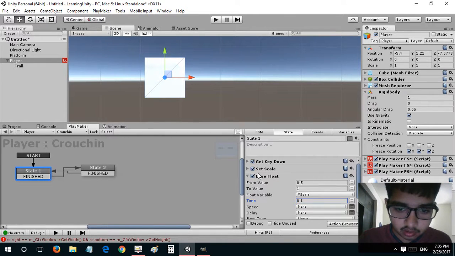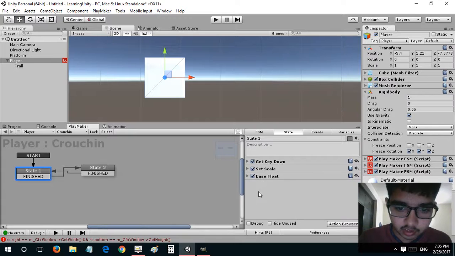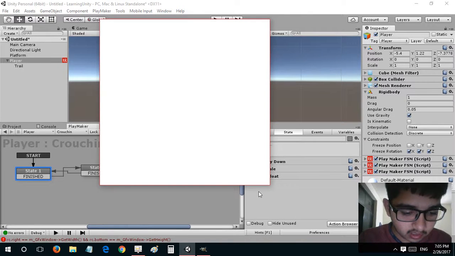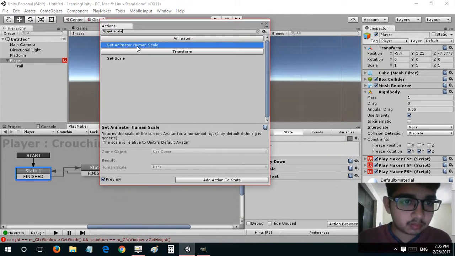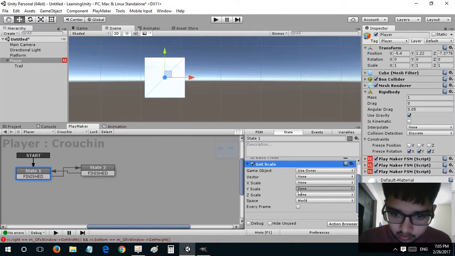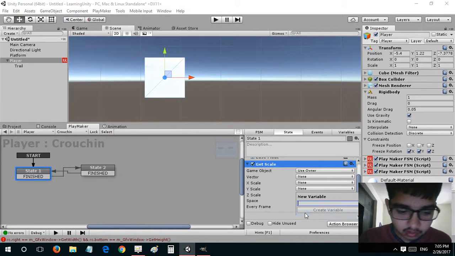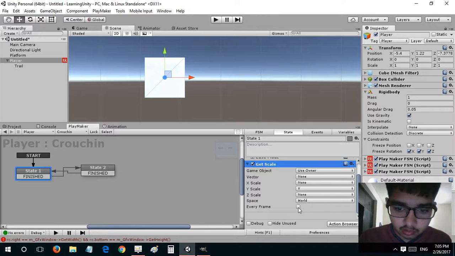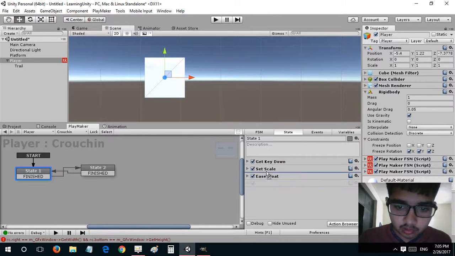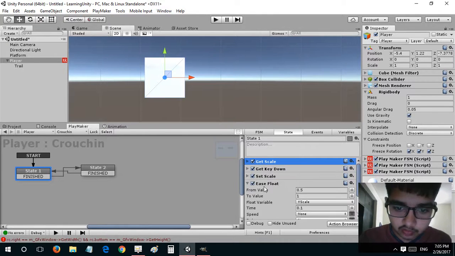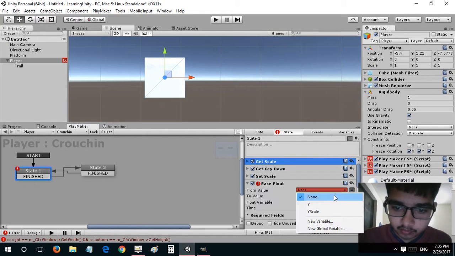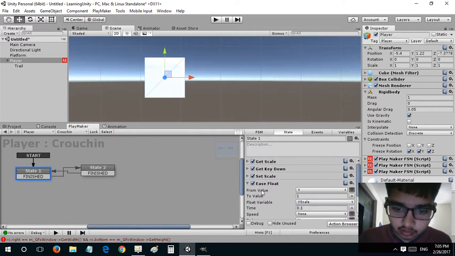Okay, yeah, we'll do a get scale here and get the y scale, and we would use the float from 0.5 to 1.